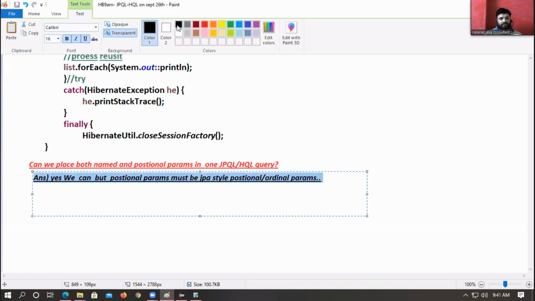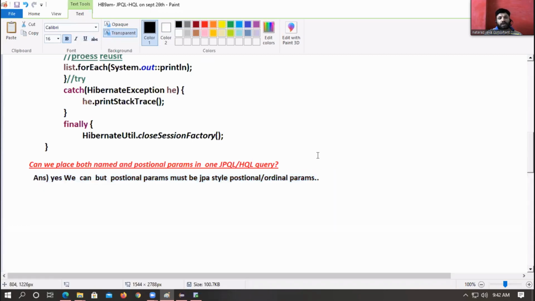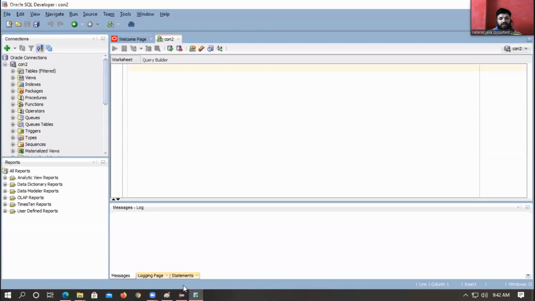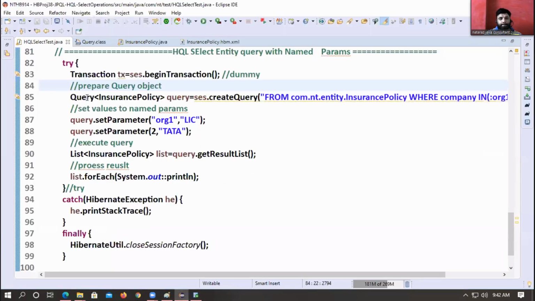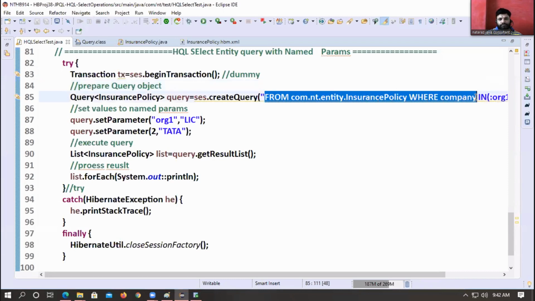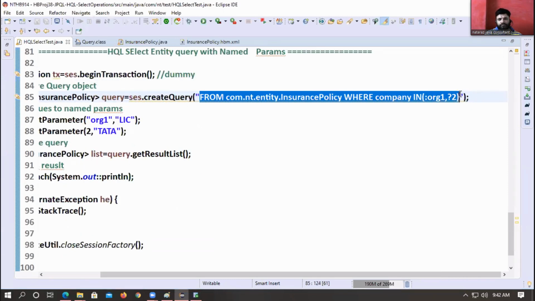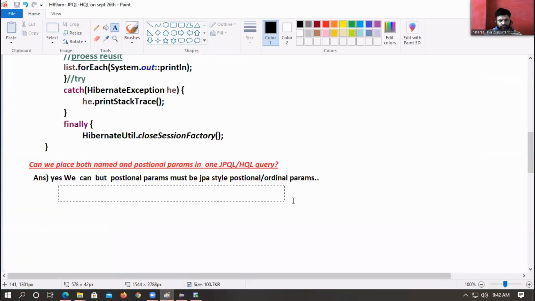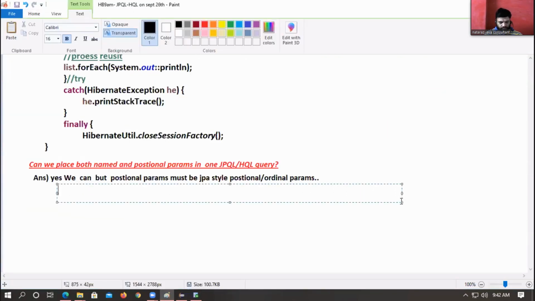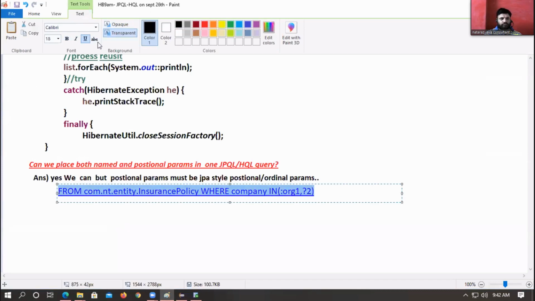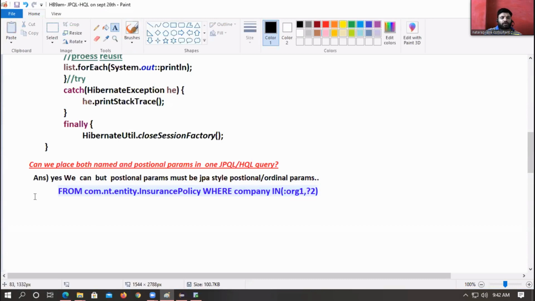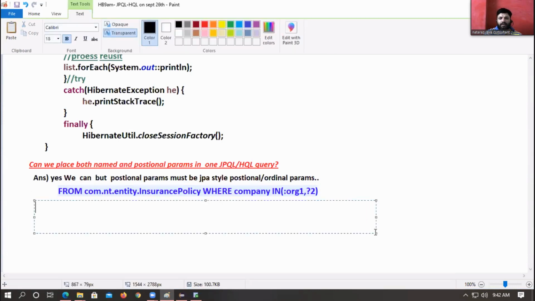Ordinal params. Here is the example. Okay, boss. Ordinal parameters.